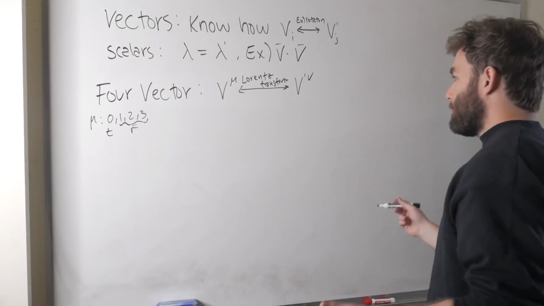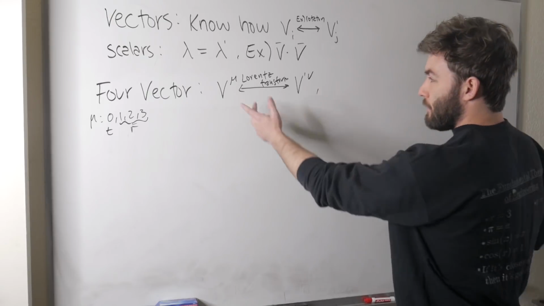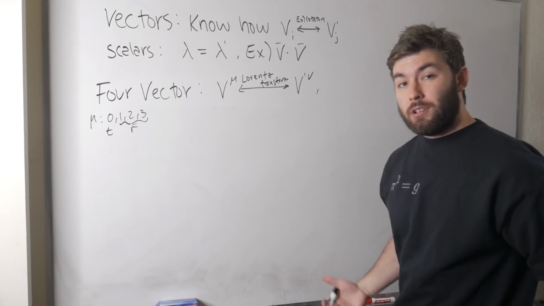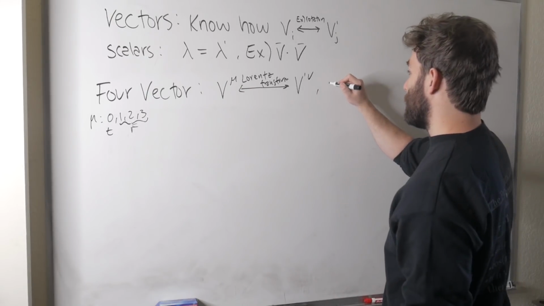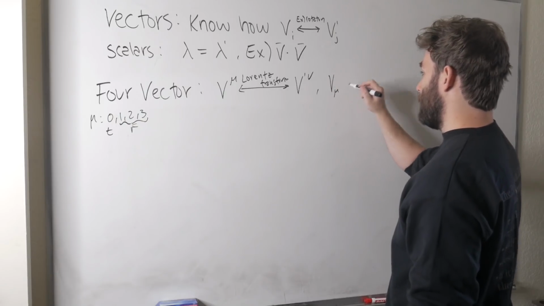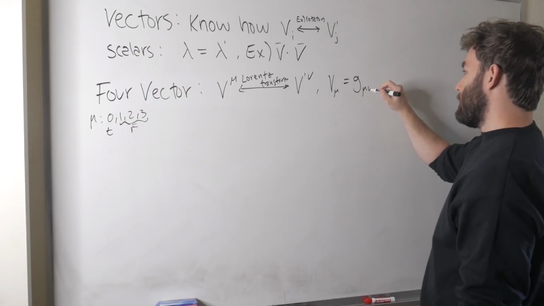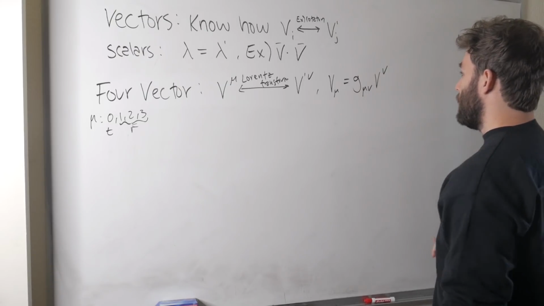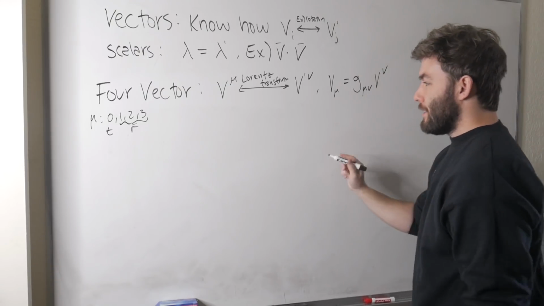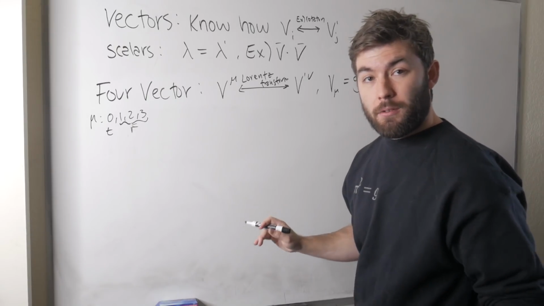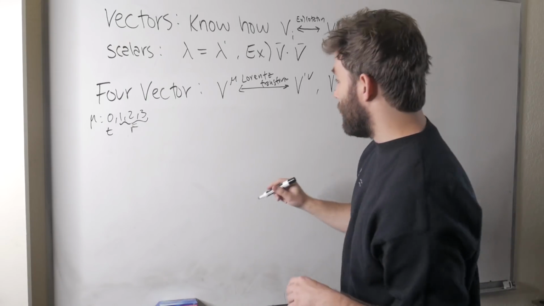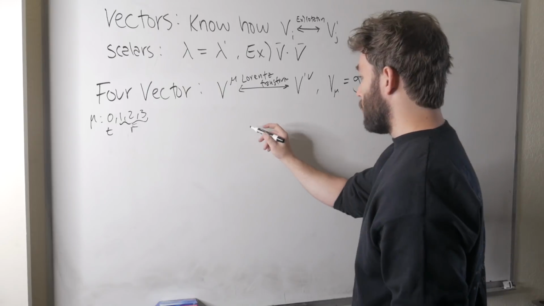It might also be useful to define, I have this with an upper index, and that's because it's actually different from something with a lower index. You can define the lower index using the metric tensor, g_μν, acting on v^ν. The metric tensor is not something that I really want to get into. I have plenty of resources that I'll probably link in the description if you're more curious.